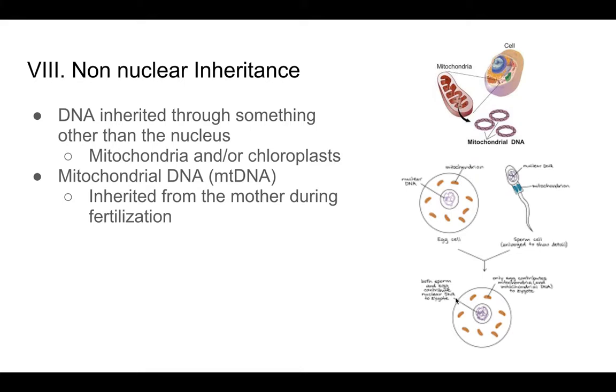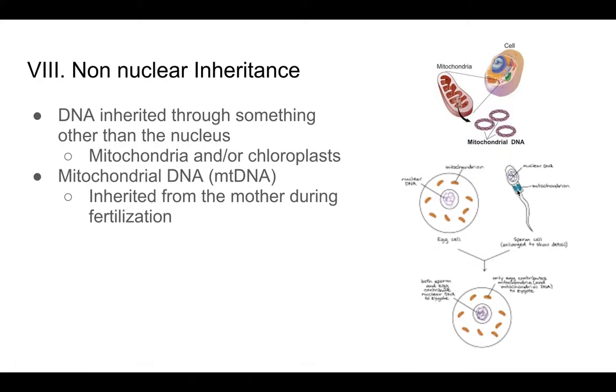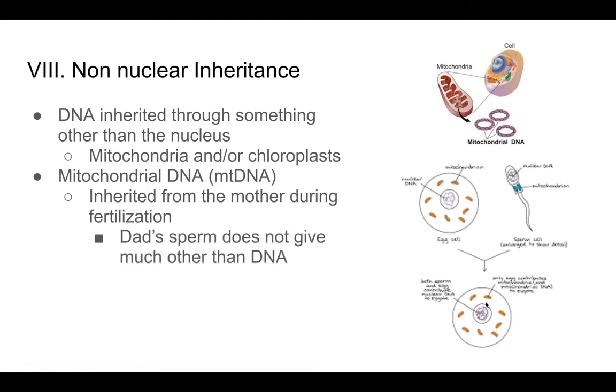Okay, sorry. So the yellow mitochondria up here and the blue mitochondria here, all that you see get passed down is mom's yellow mitochondria. So essentially, dad's sperm doesn't give a ton more than DNA. Some mitochondria might get in. In fact, a study a couple of years ago, 2018, I believe, said that if mom contributes 500 mitochondria, dad contributes 5. And so the primary inheritance for mitochondrial DNA is maternal, or mom.